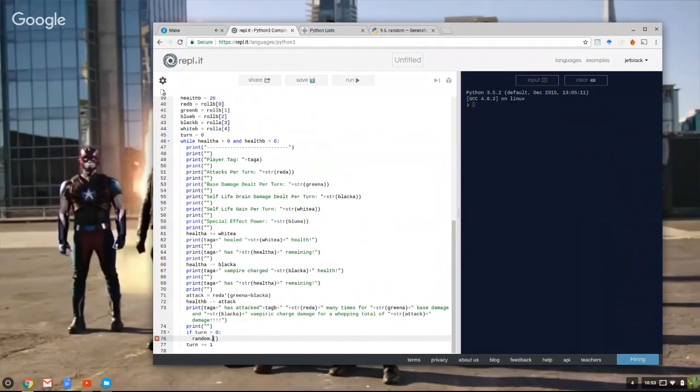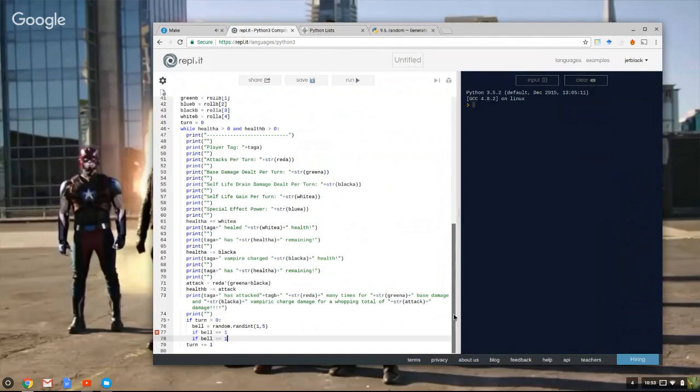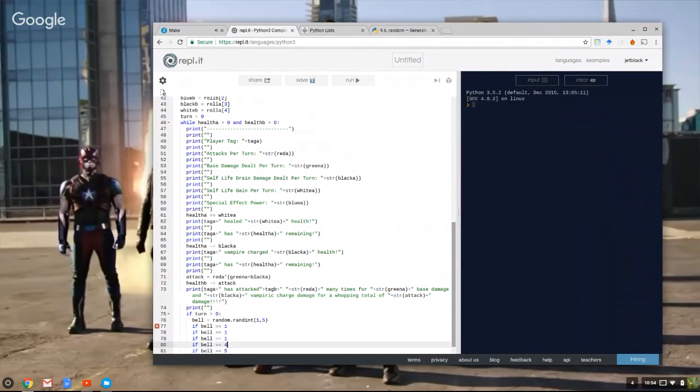Actually, I think I know why I did that. I probably just want to do rand int, to be honest. And then say 1 to 5. But then I also probably want to set this to be a variable of some kind. I don't know why, but I want to call it bell. If bell equals 1, and I'm going to not put in the colons real quick. It's just easier for me to copy and paste that way. 3, 4, 5, 5, 4, 3, 2. And then now I'm giving them all colons.